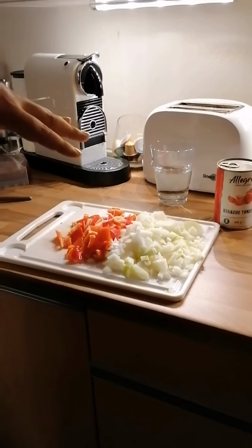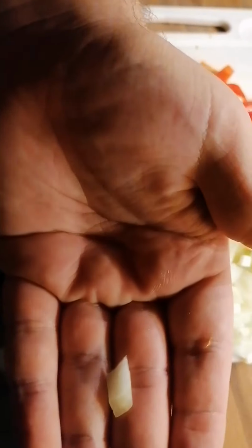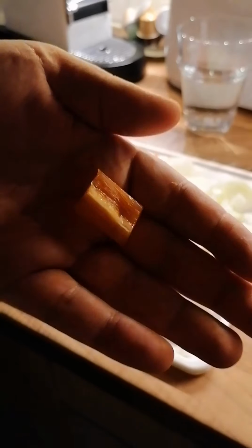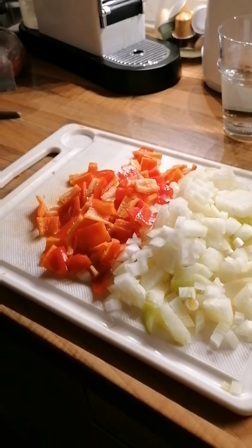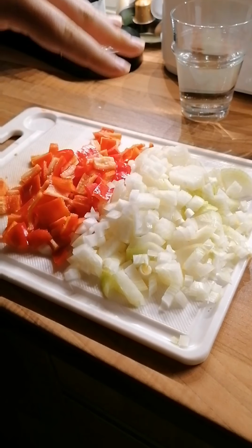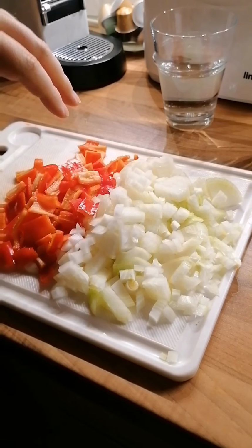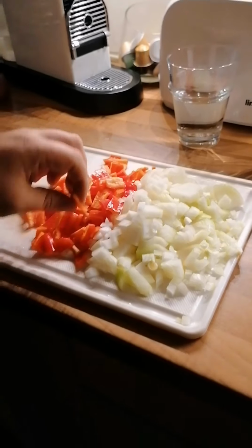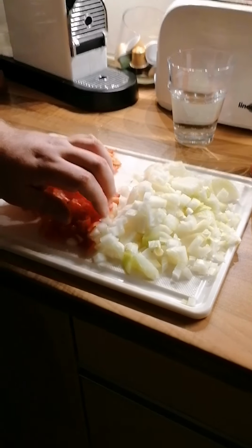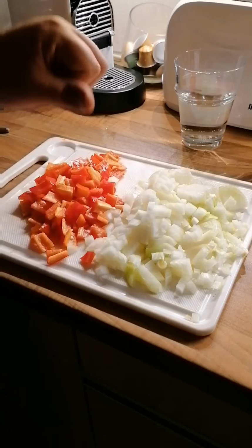Alright, so if you look at the chop, you'll notice that I've chopped it a little bit less fine than I did the other day. You'll see we have a relatively large chop on them. That's because we want them to not only add flavor. Last time we were using them as an aromatic and wanted them almost to disappear. This time we want them to actually have the crunch, so they actually taste like something when we use them. So for this, we've cut them a little bit bigger. Don't worry too much if you get them too large, they'll shrink once the heat starts draining the water, so they'll lose a little bit of size.